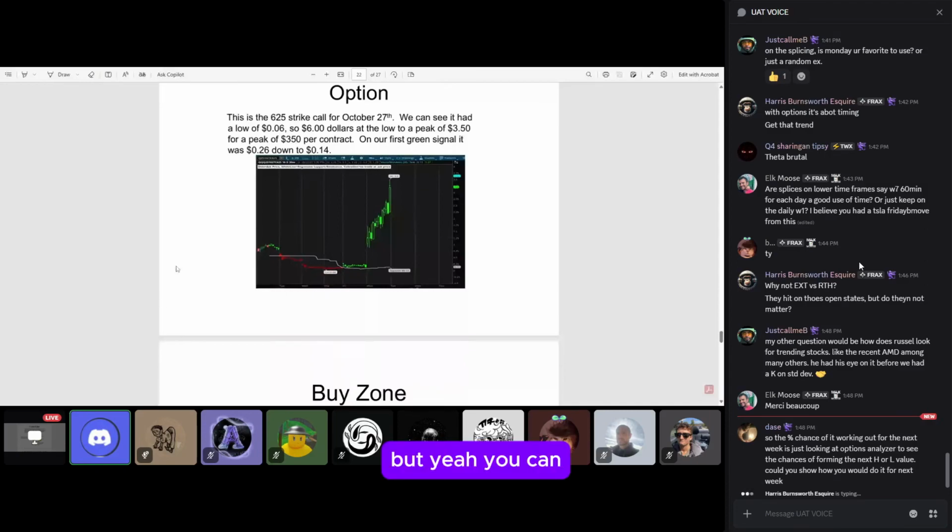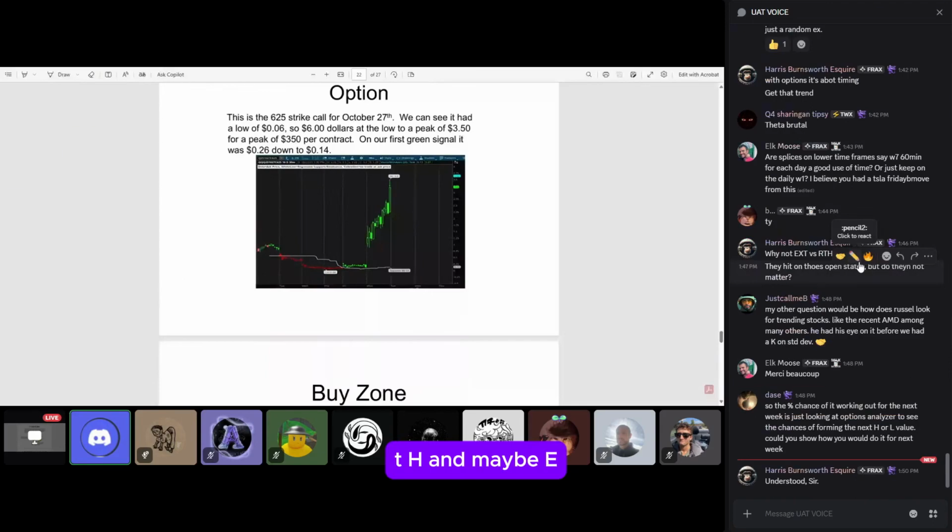But yeah, you can. If you put in your open states and call them RTH and maybe EXT open, and you check off the extended hours, and then leave the RTH on. Because the rule of the road is, since it's RTH data, we have to close and open during RTH hours. But you can add the open lines and just designate them as EXT or something like that in your trading graph.